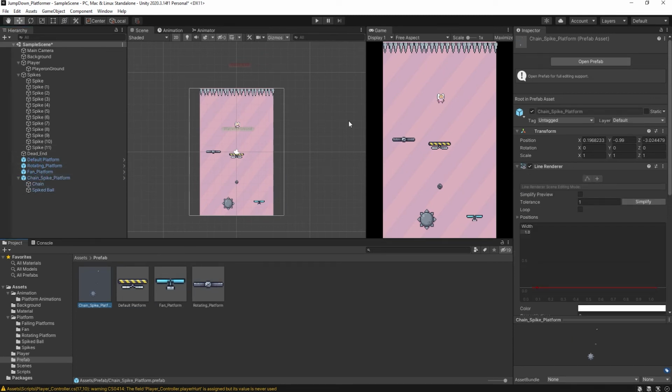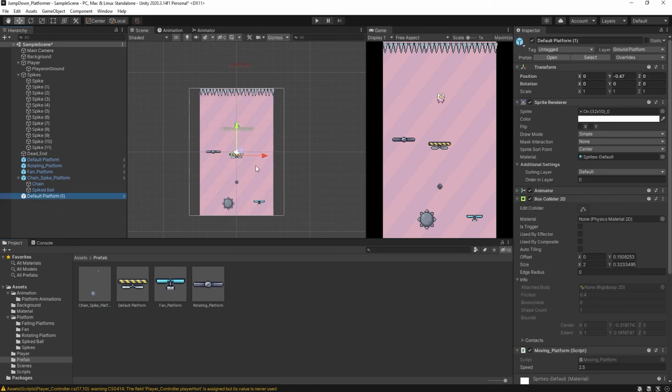The benefit of a prefab platform is we do not create the platform every time. We simply drag the platform here and it will inherit all the properties of the platform which we have created.